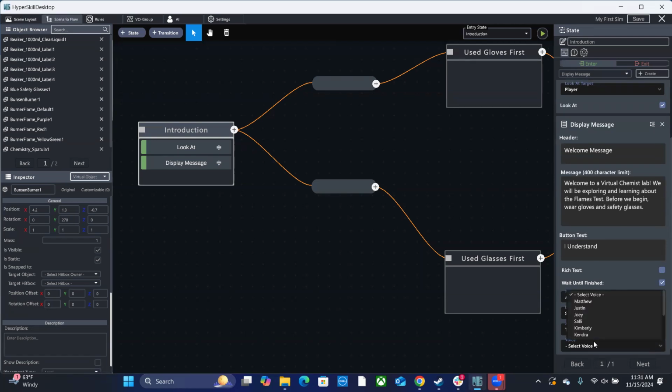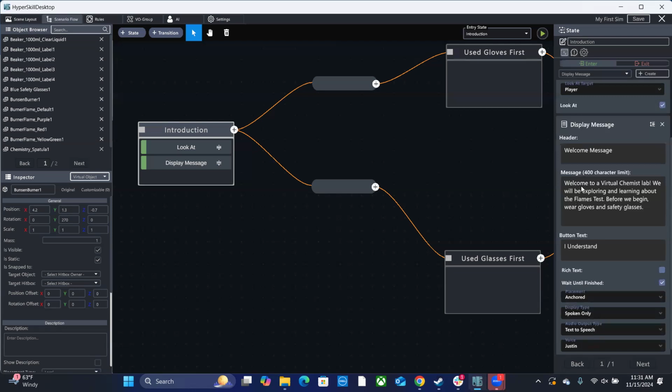I recommend that if you're doing this with playing the audio, it is the audio of your display message, but not a requirement. Or you can select one of our voices and it will automatically use that voice. These are based off of Google's speech system, and you can change. By default, that's what's available in the system. So if you have permission, you can switch this to different voice systems. So you're not limited to just Google, but this is what they're based on.